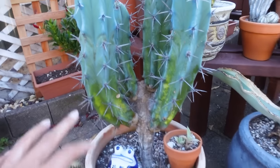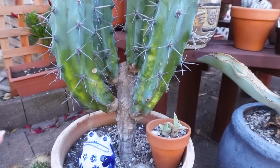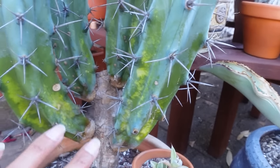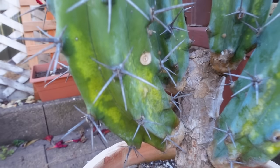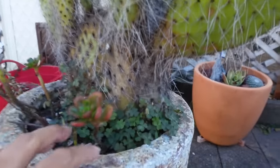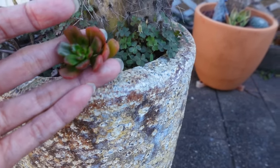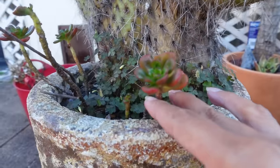Here is the Matillo cactus that I mentioned earlier that got a lot of sunburn. We think it's sunburn as opposed to some kind of virus because the marks really haven't moved — it's not spreading. They appeared after a really hot day. We'll just have to wait for all of this to grow taller so that this becomes nothing. Opuntia erinacea needs some weeding desperately. And this Echeveria multicollis doesn't look very healthy at the moment, so I'm going to pull it out and pop it somewhere else.